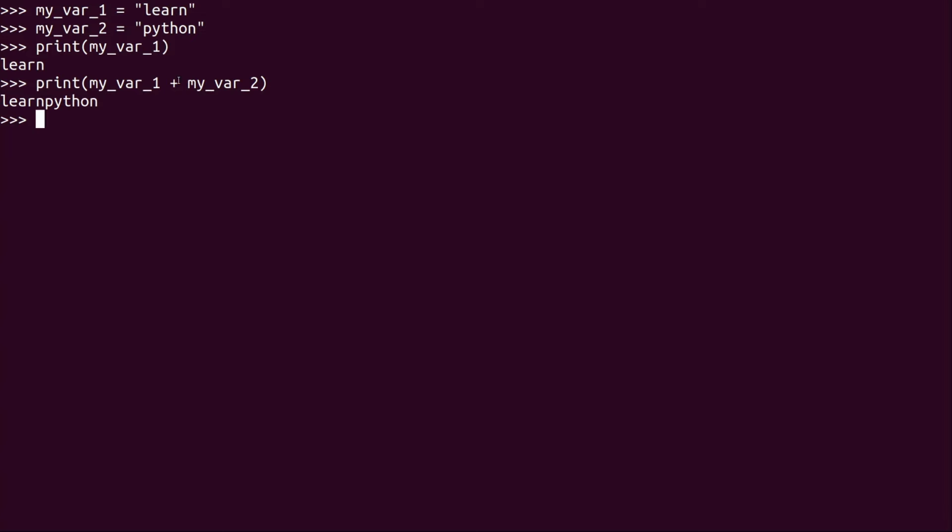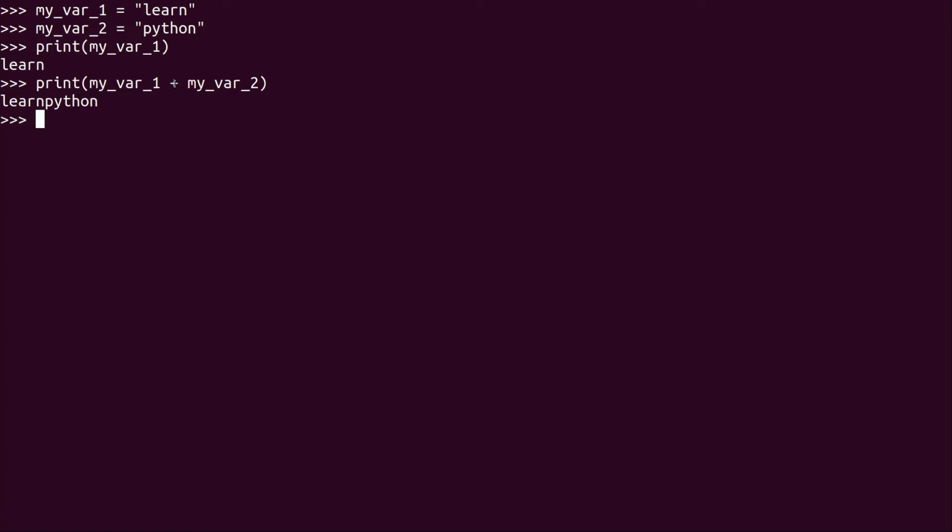The plus sign can be confusing because you're not actually adding it. It's not math. It's basically printing one and then printing the other right after, and we get both the contents of both variables all together all at once right there. And that's basically concatenating. That's just printing both exactly as we have it, just combining two strings into one, or side by side as you are seeing here.